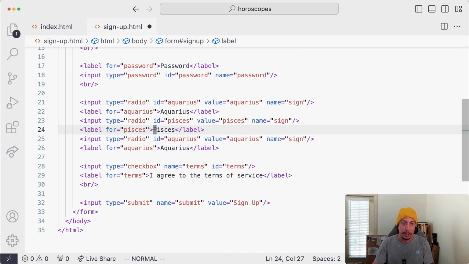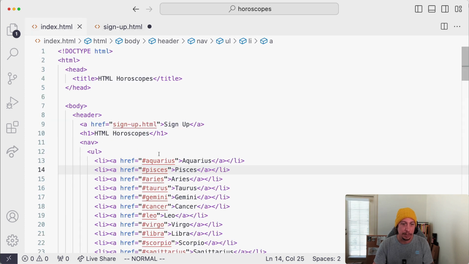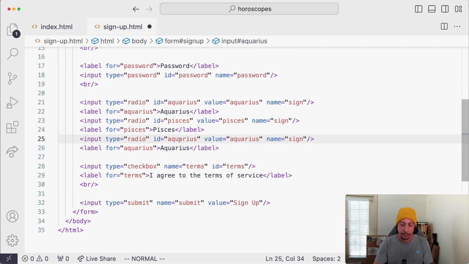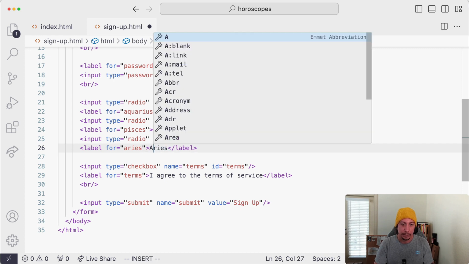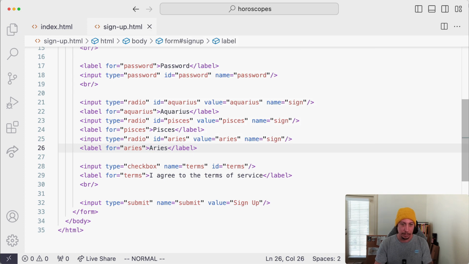We'll capitalize the P. And what's next here? Aries. Okay, grab that. We'll do aries there, aries there, and aries right here. Aries capitalized. Okay, now everything should be matched up here.